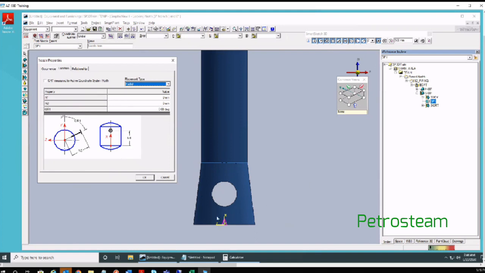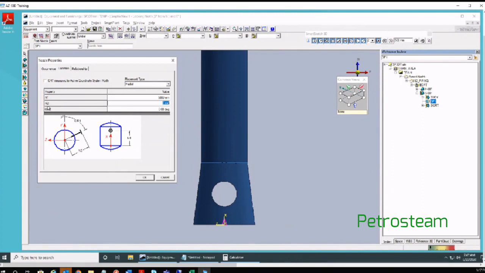You have selected DP1 over here. From this, it will ask you for the N1 value. DP1 is in the vertical direction, and in the same direction it will ask for the N1 value: how much is the distance of this nozzle from the DP1 you have selected. Assume this is 2 meters, and from here another 3 meters up I want this nozzle. Then 2 plus 3, a total of 5 meters, should be my N1 value.